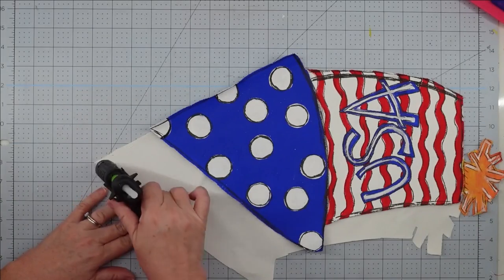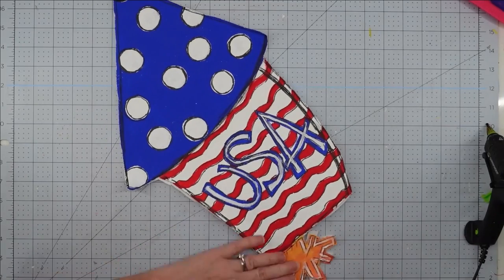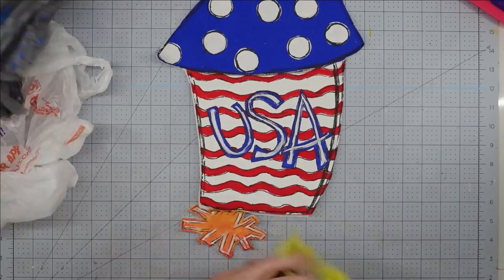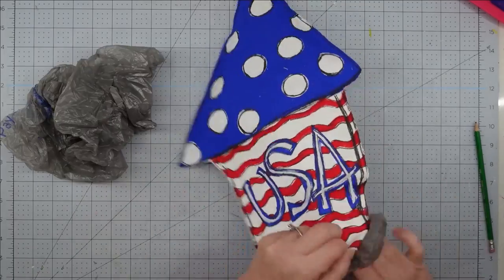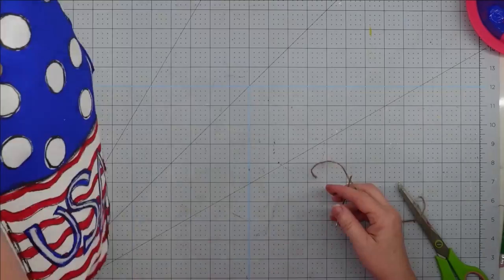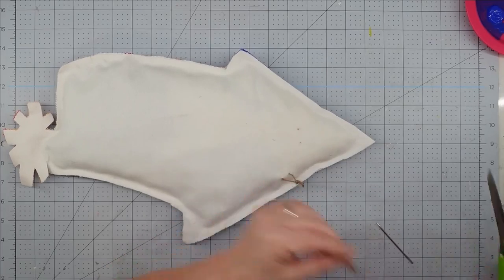Now we can put this together. I take my bottom piece and line it up, put some hot glue on the edges as close as I can get, and press it down to seal it together. The top did shrink some because of the paint, so I did the very top first, then glued the bottom, then the sides. Make sure you leave an area open to stuff it — I did that at the bottom. Take some leftover grocery bags and stuff them in there, then seal it up with more hot glue. To add a hanger, take some twine, thread it into a darning needle, pull it through the back where you want it to hang, tie a knot, trim it off, and this project is complete.